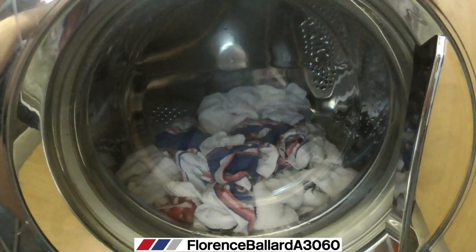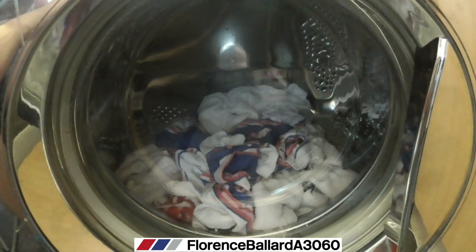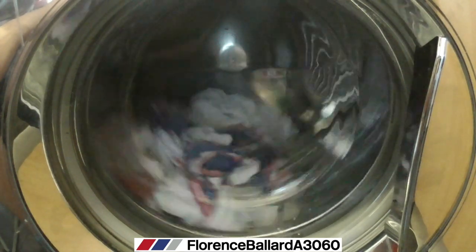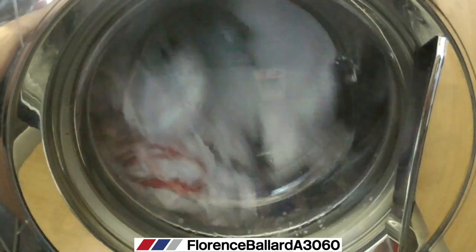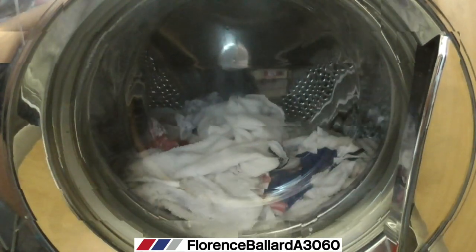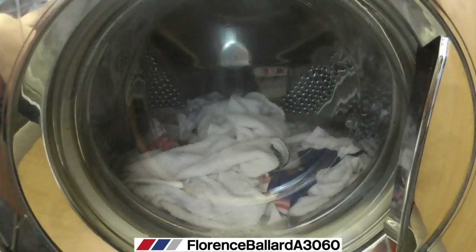I hope I'll catch that doing a filtration. It's quite satisfying to know that the seal's getting cleaned, and the door as well. Cool down. Whoa! The drum just dropped, that's 4 inches there.